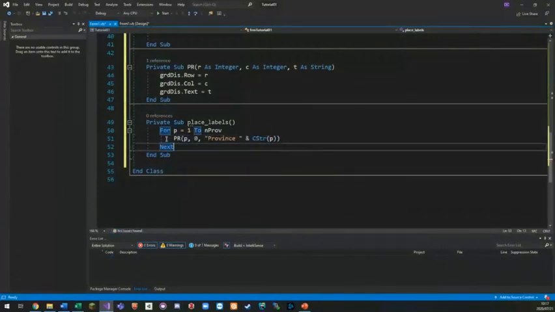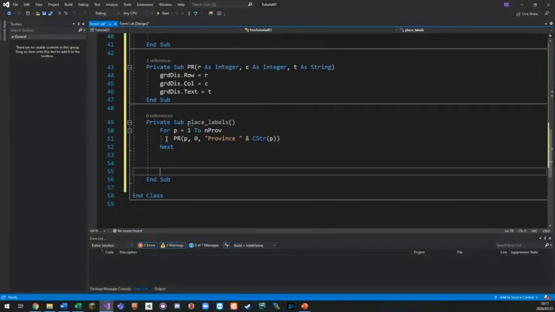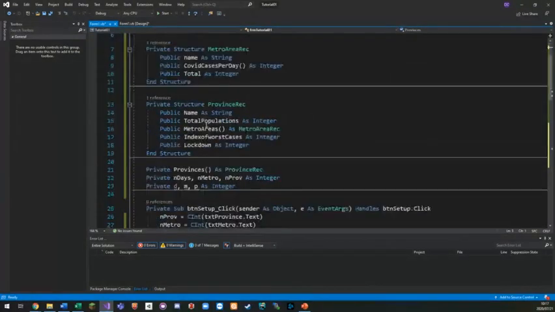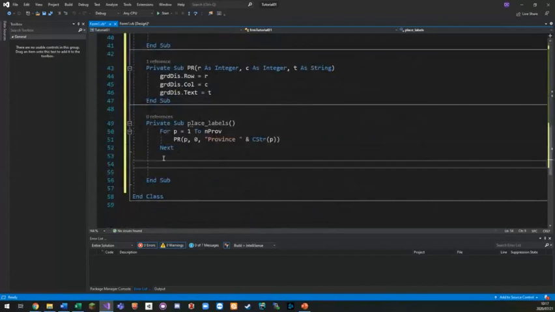Okay. As promised, I'm going to show you what Option Infer doesn't do. So I'm going to take Option Infer off and do this.